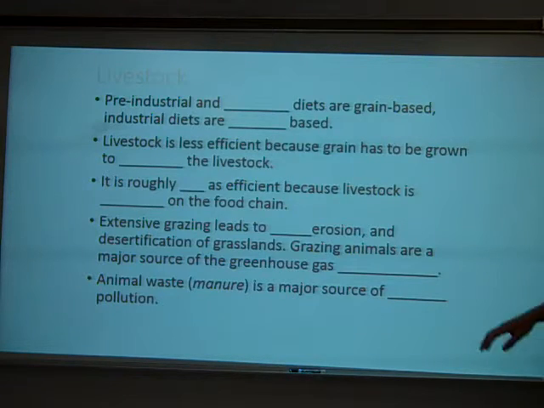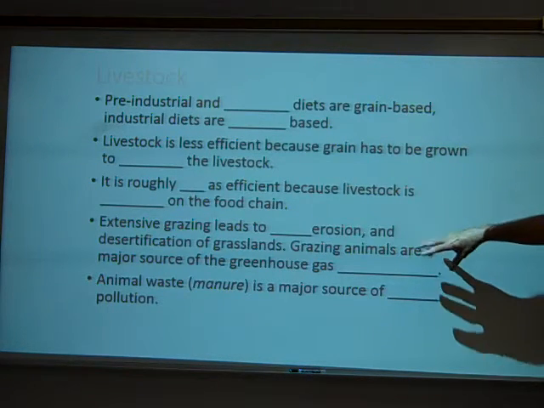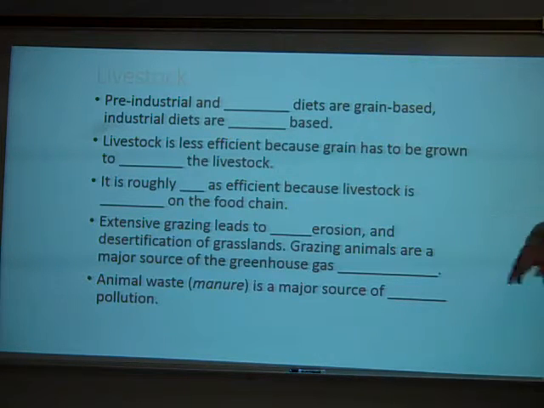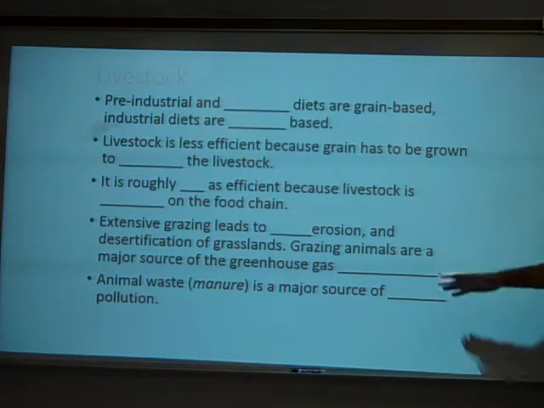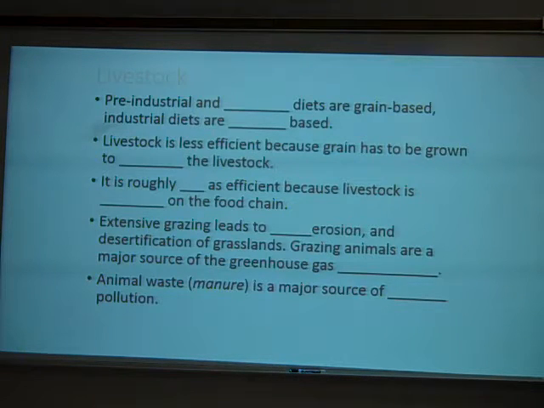There are also specific things: overgrazing, soil erosion, and animal waste, which is a form of water pollution. We talked about that when we talked about water pollution. Those are also big environmental impacts of eating meat. So it is better for the environment to have a primarily vegetarian or grain diet. What we see is that developing nations, because it is expensive to raise meat, tend to have more of a grain-based diet. But as the world becomes more industrialized and the standard of living rises in many countries, more people are eating meat, and therefore we're seeing more environmental impact from that.